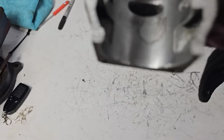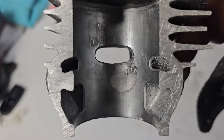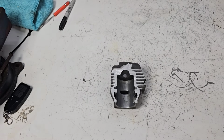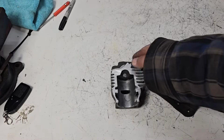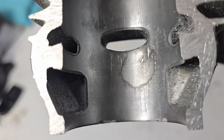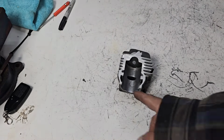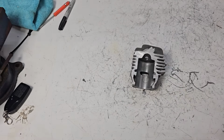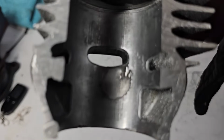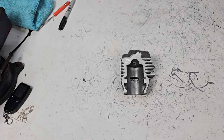So, you look at this cylinder, actually peeled plating on the bottom. And this is from a long time ago. I've had this cylinder kicking around for 10 years, probably, friends. What happened was this thing died a horrible death. It was run lean with a dull chain, possibly no mix. And this whole section was covered in transfer, meaning the piston got hot and it smeared the piston all over the cylinder wall, okay? So I tried to clean it, and when I started cleaning it, I soon realized when I got underneath that there was no plating there. I couldn't even tell, friends, okay? So that's how this one died.